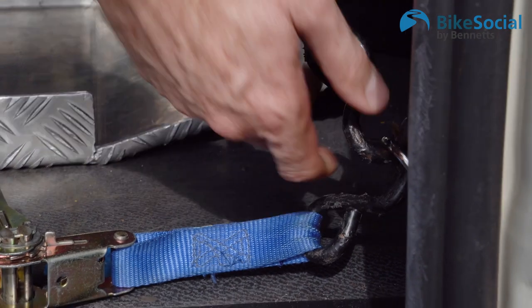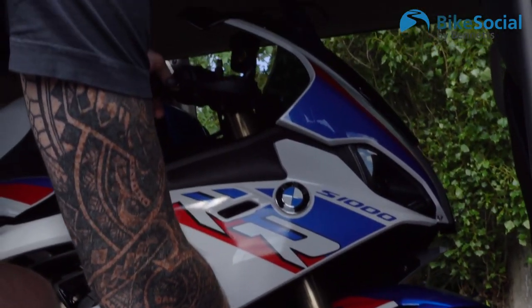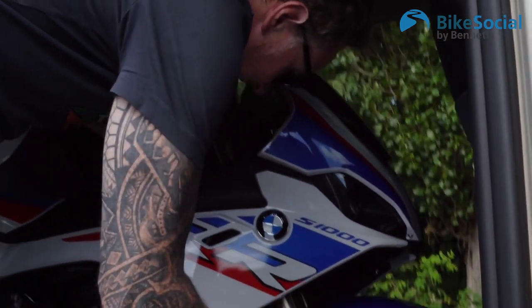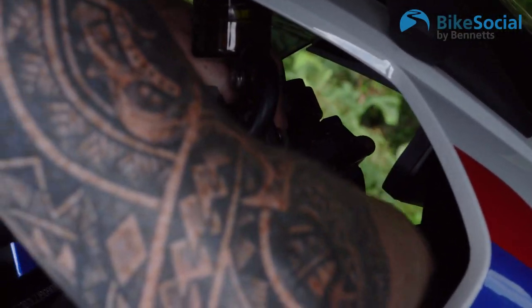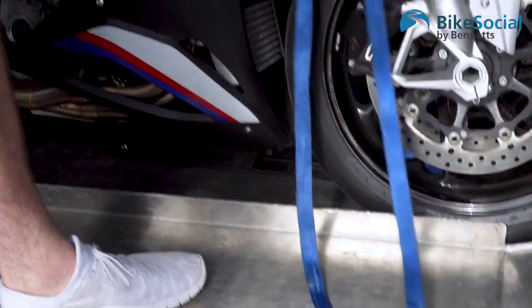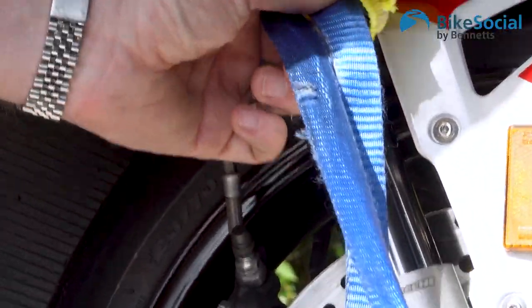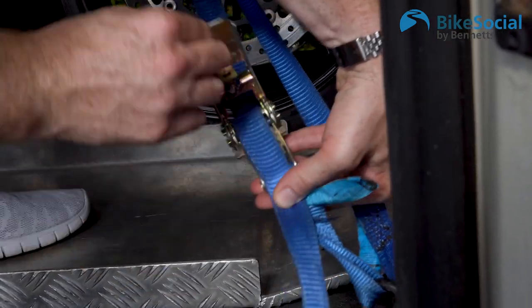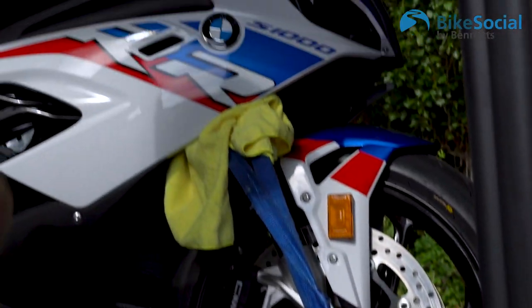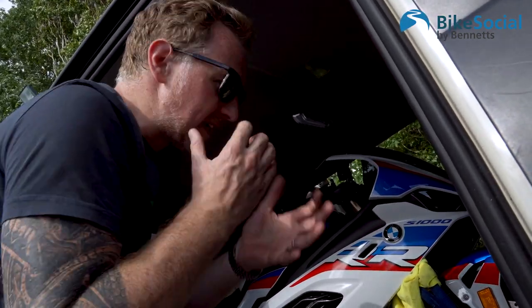Using the hook eyes, make sure you've got a nice straight untangled piece of strap. I'm going to go up underneath the fairing, over the top yoke and come back down again. Watch out that the strap isn't blocking any brake leads. A good tip — if the strap is going to rub on any fairing, get some rags and put them in there to protect it. Keep the strap flat with no knots, pull it touch tight and give it a few clicks. Don't get it too tight at this stage — get all four in place first, then tighten to a sensible degree before you set off in the morning so the bike squats down nicely.